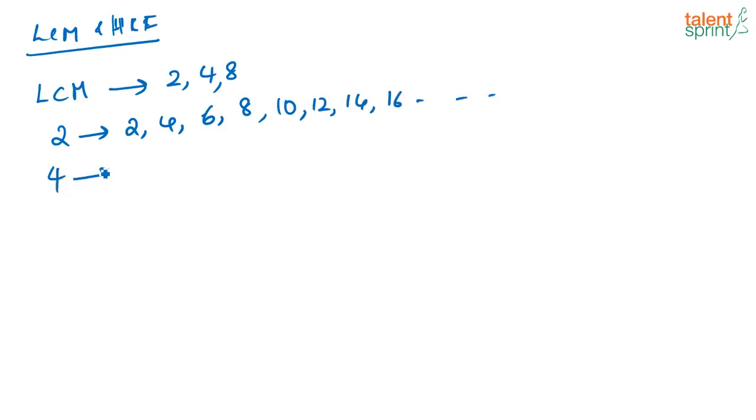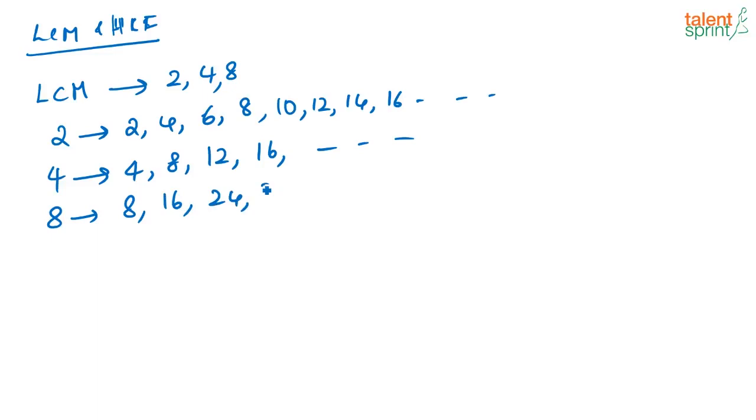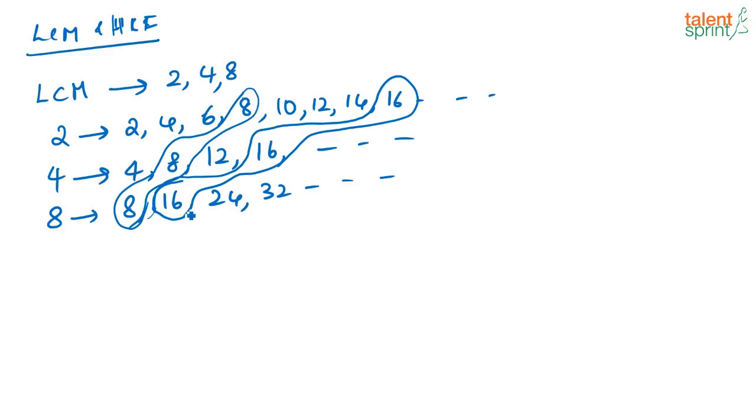Now what are the multiples of 4? Similarly 4, you have 4 1s are 4, 4 2s are 8. So 4, 8, 12, 16 and so on. Then you have multiples of 8. You have 8, 16, 24, 32 and so on. Now the least common multiple is the multiple that is common to all three of these numbers and is the least. Okay, if you look here, see 2 is there here but not there here, both places. Similarly 4 is there here and here. Common to all the three numbers, 8 is common. So you have to always take the least common multiple. I am sure all of you know this, right?